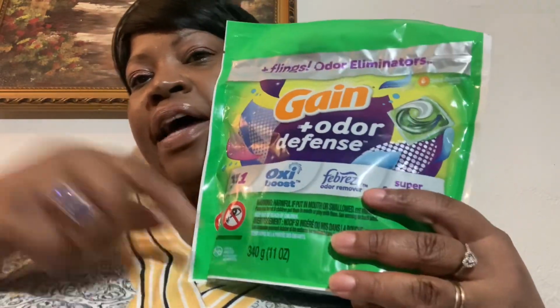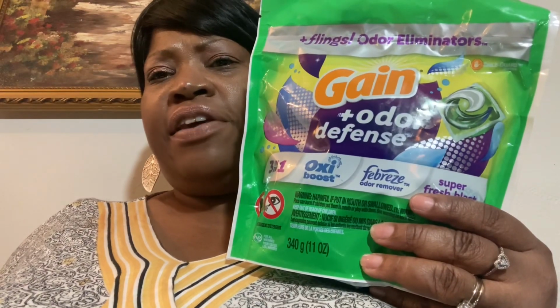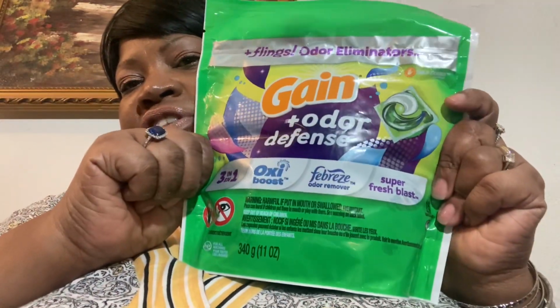I'm going to go in the laundry room and I'm going to wash my clothes. I think I may only put one of these in there. Or maybe two, because I have a very big load, and it's mainly lights. Okay. So this is my first time trying this formulation here.